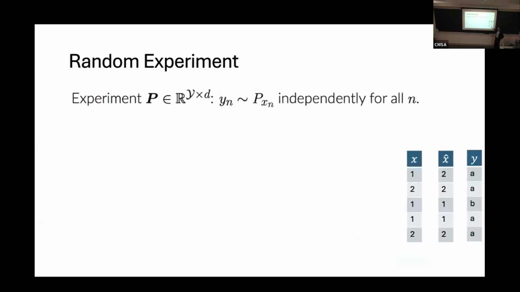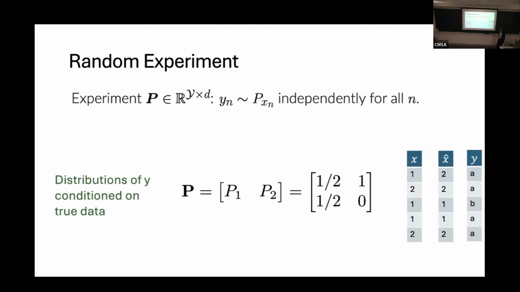And we have a reported data set where some entries are different, either being manipulated or due to some recording error. And then we have some observations Y corresponding to each data point. And in this case, the experiment may look like something like this. So basically, this column is saying, what's the distribution of Y when the corresponding X has true value of 1? So this is saying that if the actual value of X is 1, then with probability half and half, we're either going to observe Y to be A or B.